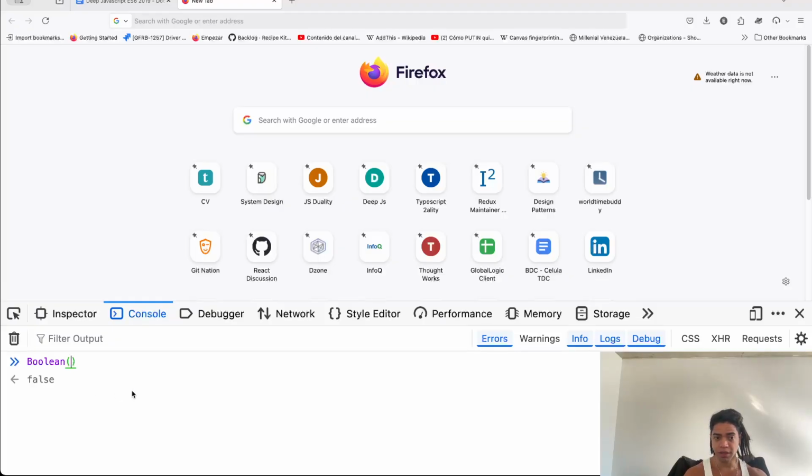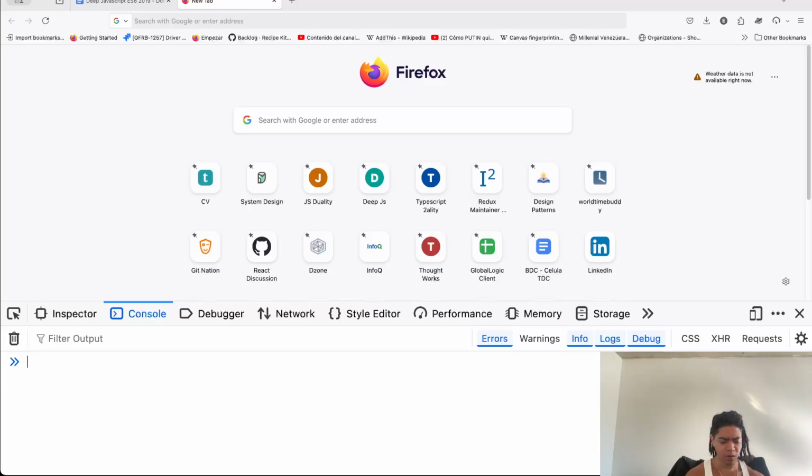The Boolean here is, for example, this known list of falsy values. So for example, if this is a positive value, or a negative 0, or a null, or an undefined, or an empty string, or a NaN, all right? So all of them will be false. This is more straightforward to understand, a more straightforward way of thinking here. All right, so far so good.